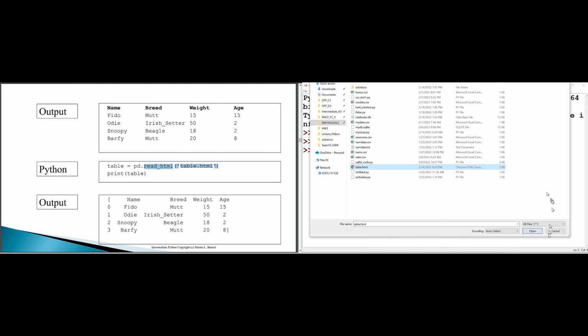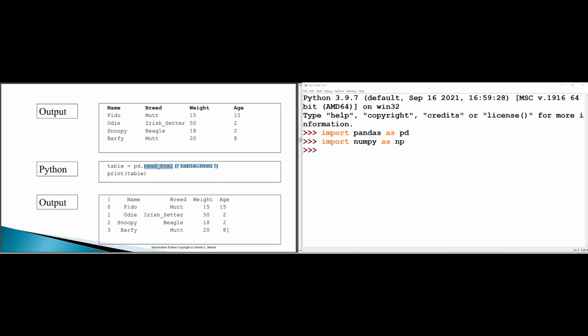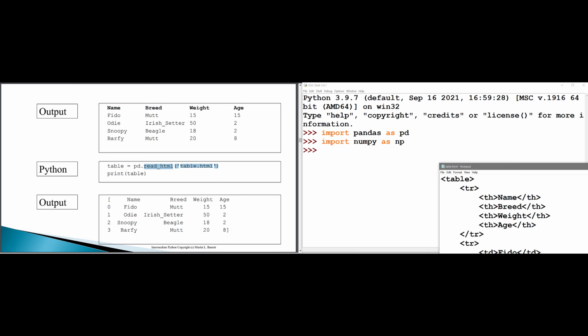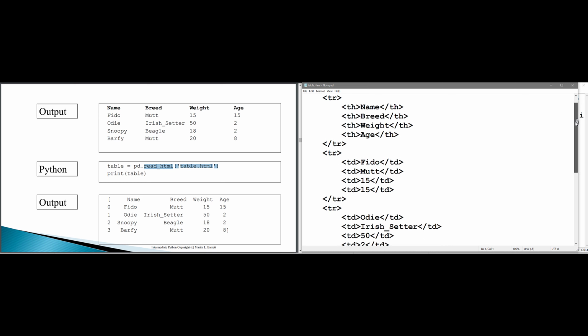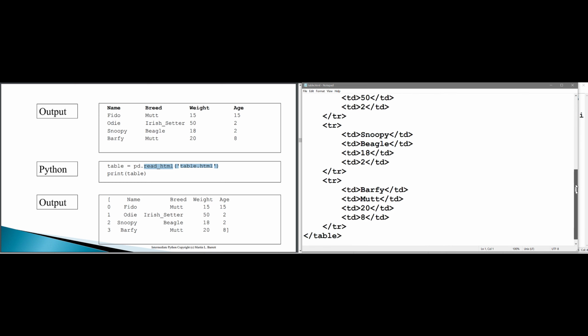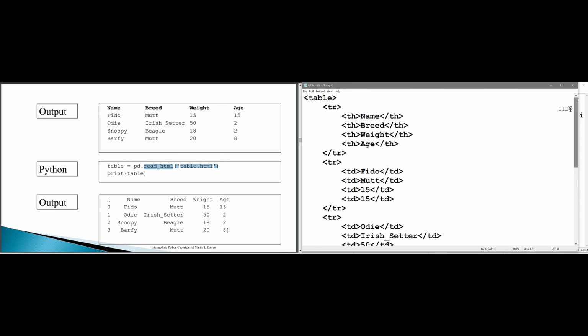Click open on that. Now let me drag this over where you can see it. Okay, so here is my table.html file. And it is very plain vanilla HTML table. Okay? Much more cleanly formatted than it would actually be if this were part of an actual web page.